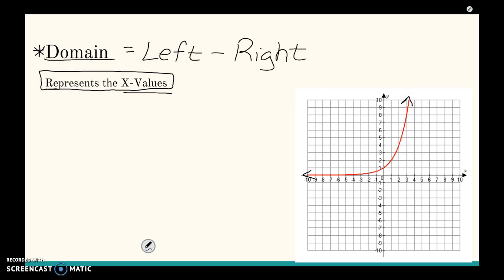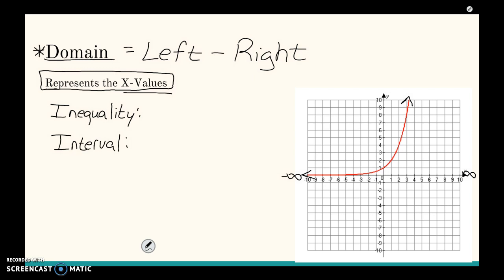If I look at this problem and I pay attention to this arrow here, where is that saying it's going to the left? Negative what? Negative infinity. So that's approaching negative infinity. Now, as we go to the right, it's going to go up. Not only is it going to go up, it's also going to go up into the right. So eventually, going to the right, it's going to approach what number? Infinity. Okay. Here we can write it in two different ways: as interval notation or inequality. Where it says inequality, we're going to write it in inequality form, and where it says interval, we're going to write it in interval form, which is what we're going to be most accustomed to.